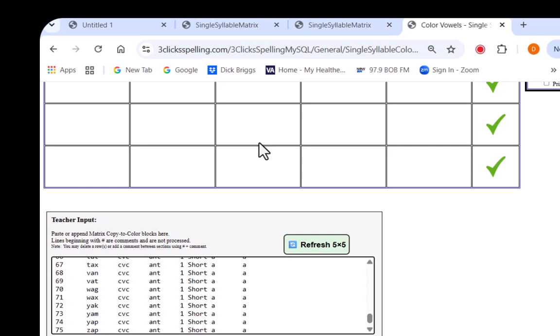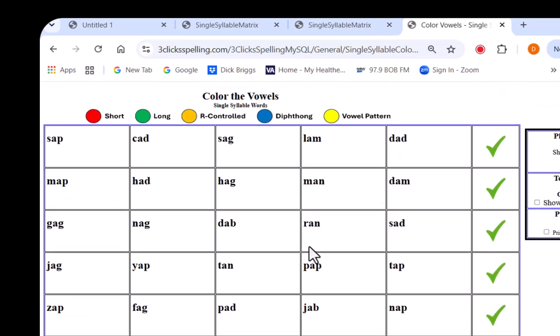Now that we have pasted the first lesson of CVC words into Color the Vowels, let's review the scaffolding flexibility of the tool. Once the word list is pasted into the tool, click Refresh 5x5 to randomly populate the 5x5 matrix, first with just a single word in each cell. The first activity is to identify the vowels, such as dot or circle the vowels in row 1. The teacher can pause and discuss the skill if needed. The teacher will then use the row's green arrow to provide a confirmation.